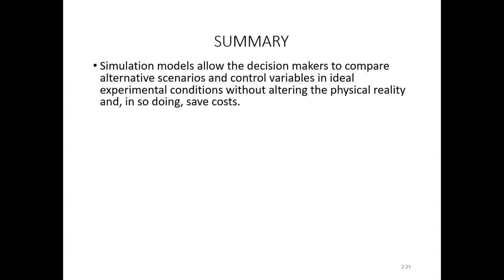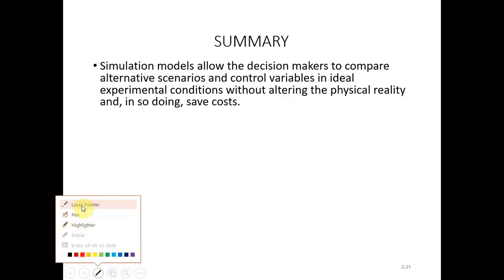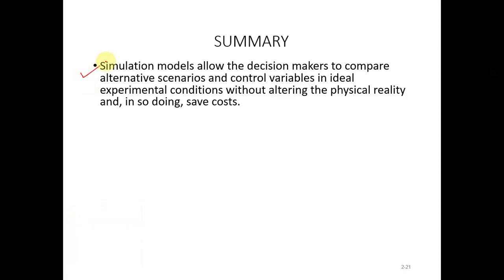In summary, let me reiterate before I wrap up the session. Simulation models allow decision makers to compare alternative scenarios and control variables in ideal experimental conditions without altering the physical reality. So you don't deal with the real system, you deal with the simulator system and run different alternative scenarios, and keep what variables have to be kept constant and what are the input and output variables. Under experimental conditions, you save cost.